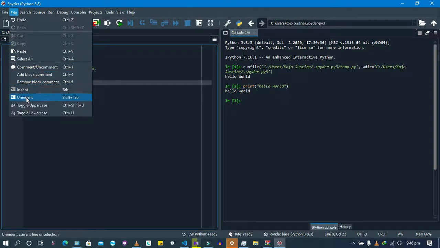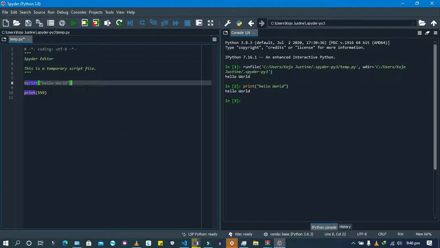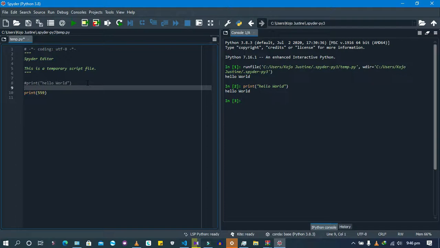Now, Python works with indenting, and you'll be seeing it everywhere in Python code. You have to indent in order to allow Python to know what line of code is under what line of code. It might not make sense to you as of now, but you get to understand it pretty soon.